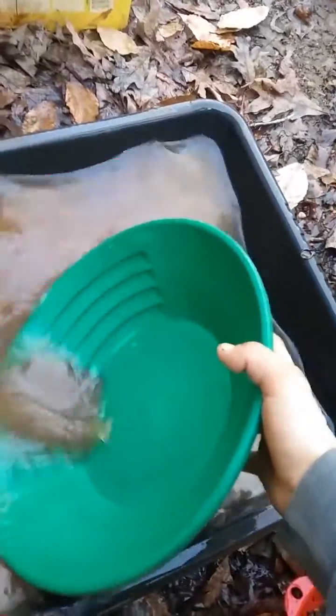Shake it around a little bit more and dip it into the water. There's a little bit darker sand now. Take it and we're just gonna swirl it around a little bit to see if there's any gold in here, because if there's any gold it's gonna be on the bottom with the black sand, which is heavier than all the rest of the sand.